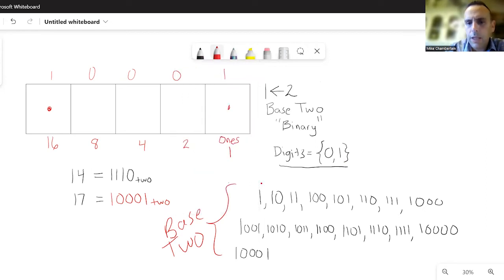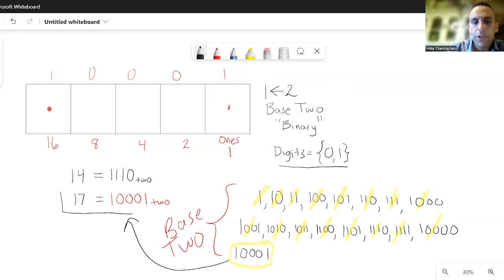So if we count in base 10 and then touch those digits at the same time, it's going to look something like this. 1, 2, 3, 4, 5, 6, 7, 8, 9, 10, 11, 12, 13, 14, 15, 16, 17. 17, what did we learn? We learned that the 17th number in base 2 is 10001. Well, look back to what we did over here. You can see a perfect match there. In other words, the count will match what we do numerically to go back and forth. Okay, you're going to meditate on that. We're going to ask you a few questions about that.